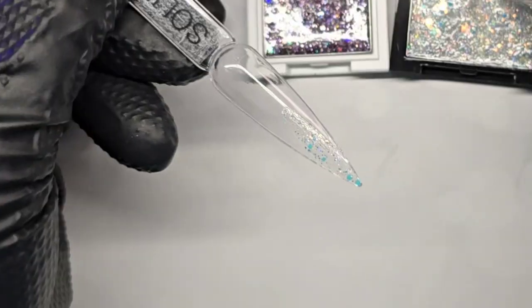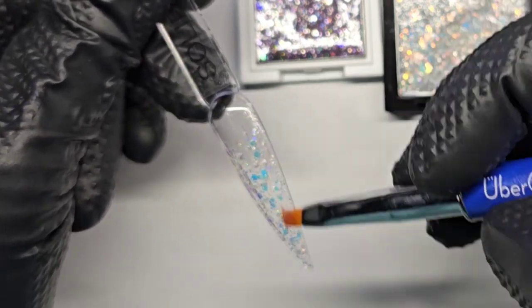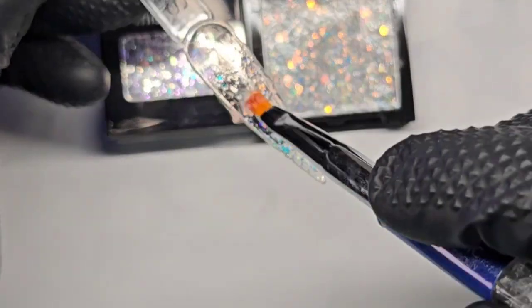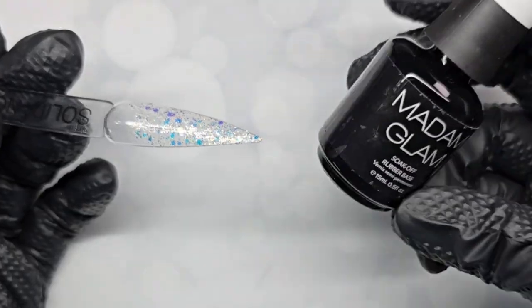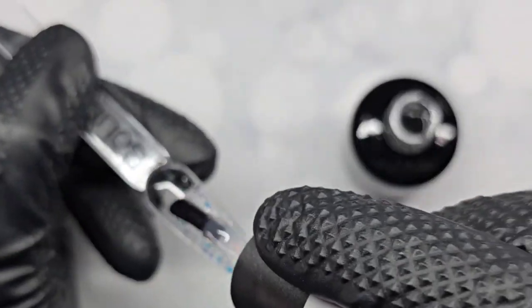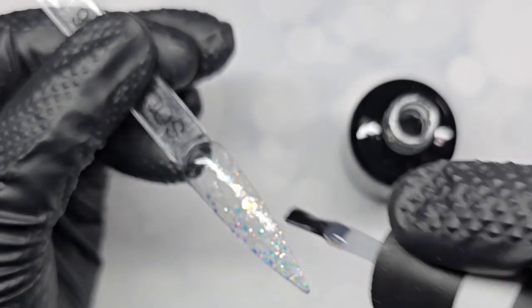And I don't believe that these ones are going to be similar, but that's what's left. Okay, so what I'm going to do now is see. They have a really good profile on them. They don't seem overly thick. And I'm going to see just how easy it is to go in with just a rubber base, rubber bases being thicker than a typical base, and see if any encapsulation is necessary, because that typically is the kicker.